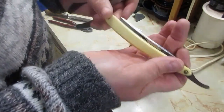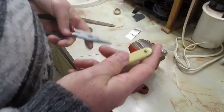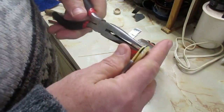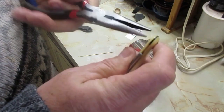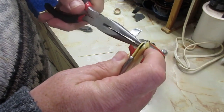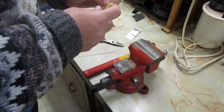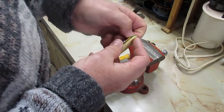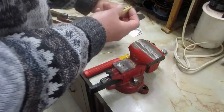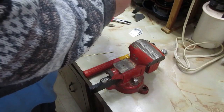So the first thing I'm going to do, if you look at this razor, it's well centered in this. So I'm going to take some needle nose pliers. And the first thing I'm going to do is pin this wedge. So, we're going to set these off to the side and save them.